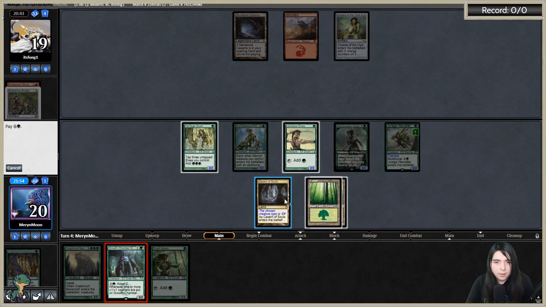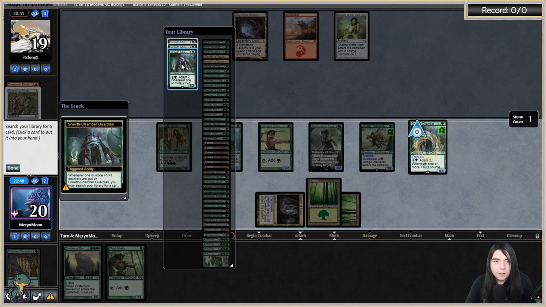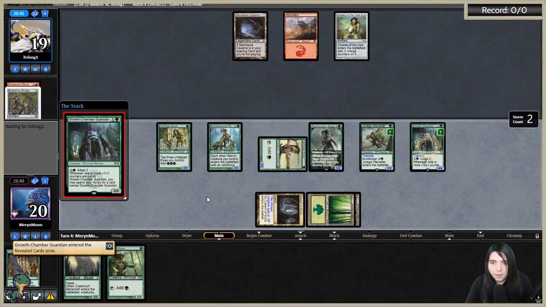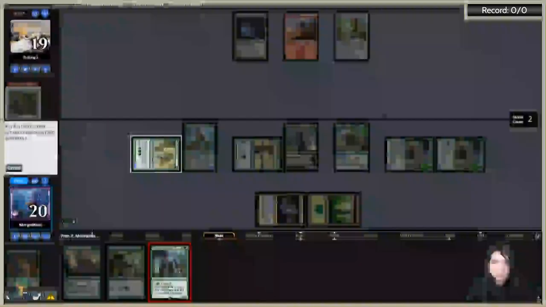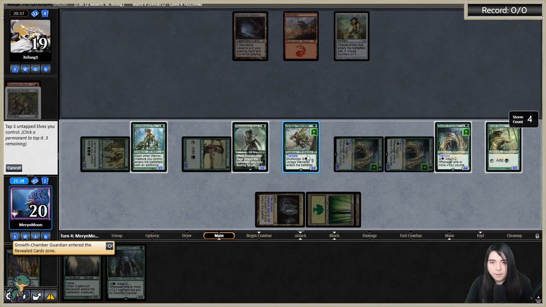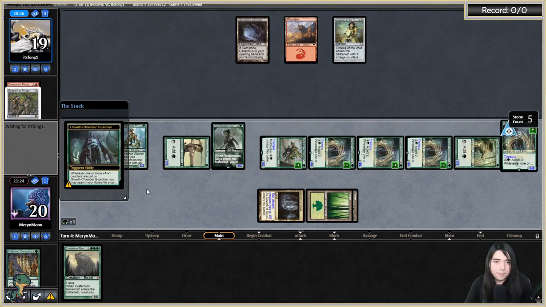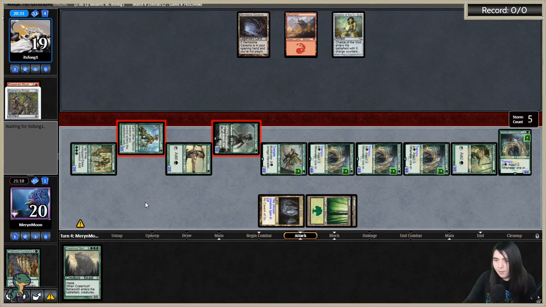Start chaining. I guess we're going to start chaining these growth chambers. Let's do it. I'm going to grab another. Yes, go and grab another. Another one. Another one. And go to Wombat. 6. All right. That is massively overkill.